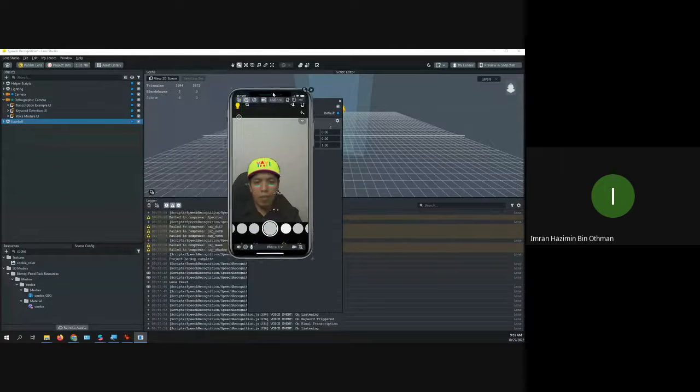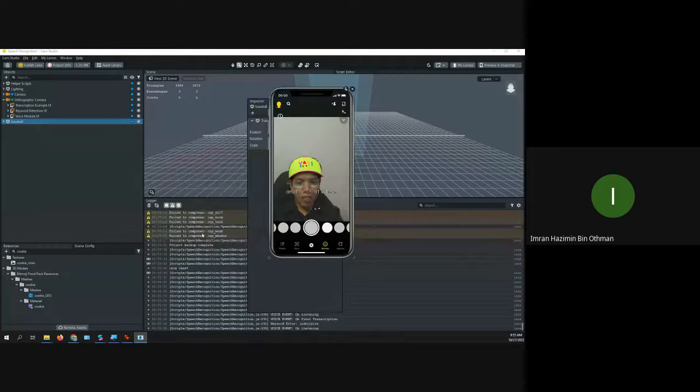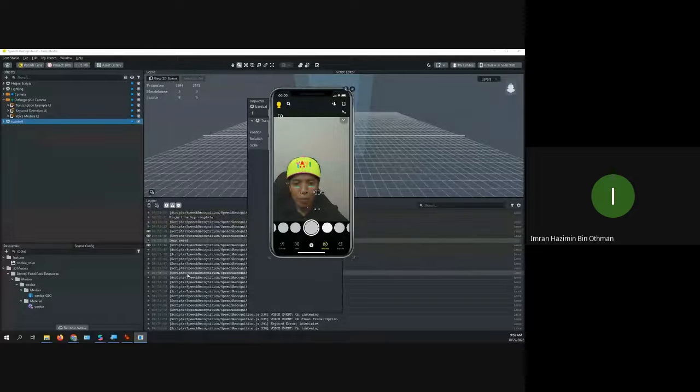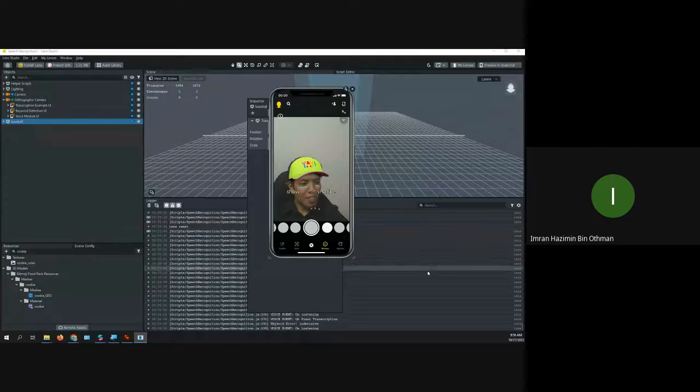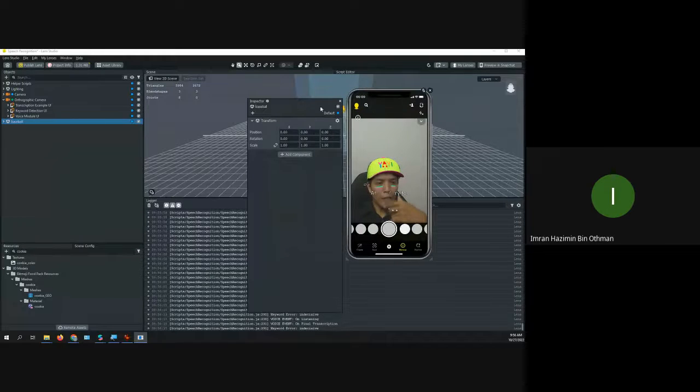Okay, another spot where you have to look is the logger. Now the logger is processing my speech. So every time I talk, it will try to process my input.